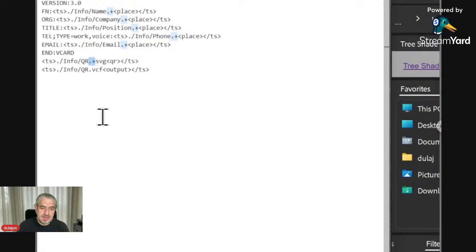So despite the characters between the QR and the SVG, because here the output, before exporting the file, TreeShade searches for any file that has QR at the beginning and SVG at the end, and considers it for output. And here the same thing.